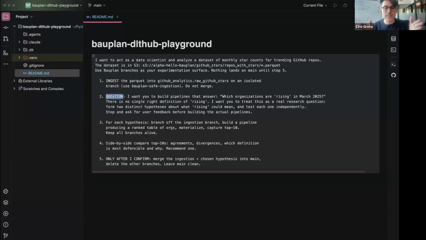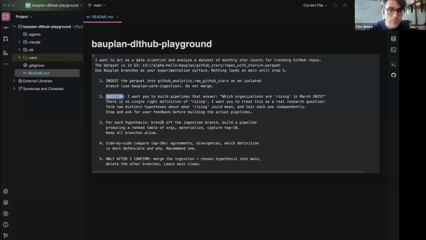And once you have that, defend your choice, explain why one hypothesis might be better than another, explain what the difference is. And then after that, we're going to decide which of these hypotheses will become an actual pipeline that we're going to deploy in production. That's the entire workflow, which is typically the workflow you would do with a data team. This is an end-to-end simplification of what in reality can be a fairly complex project. We're going to do it straight using Claude Code.